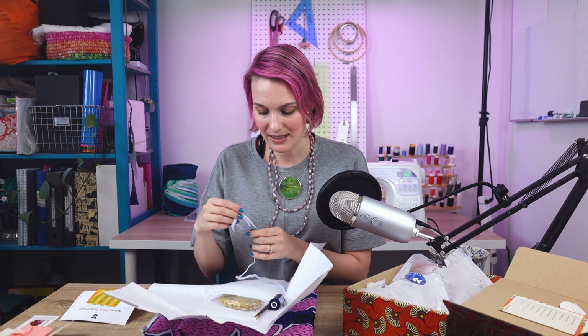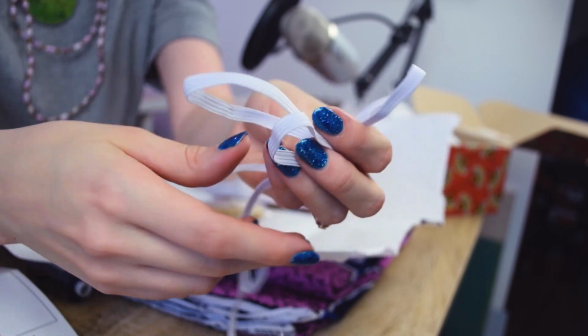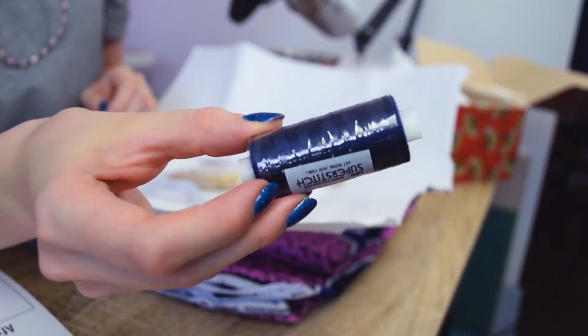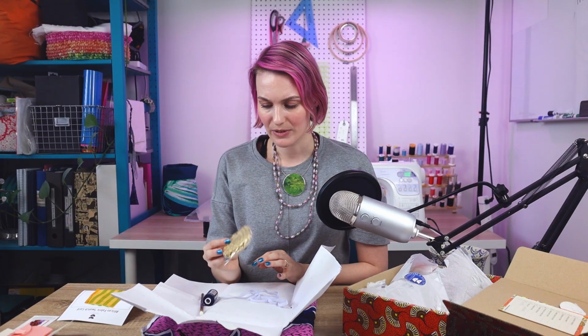All right, let's see what else is in here. Some elastic here, that's probably for the sewing project in question. And there is some blue sewing thread. And then there is this beautiful wax print pencil. So pretty. There is this. Oh, this is earrings. Oh my god.